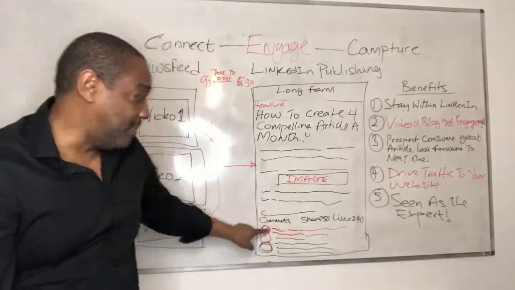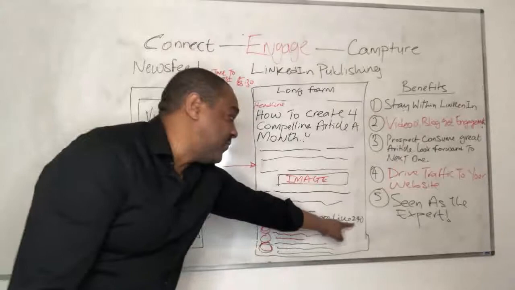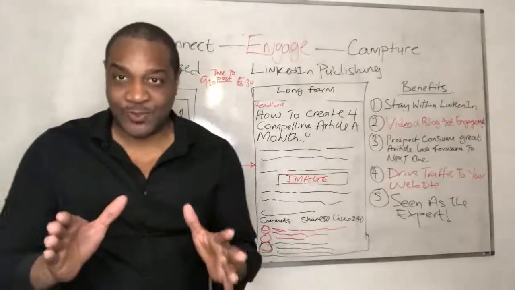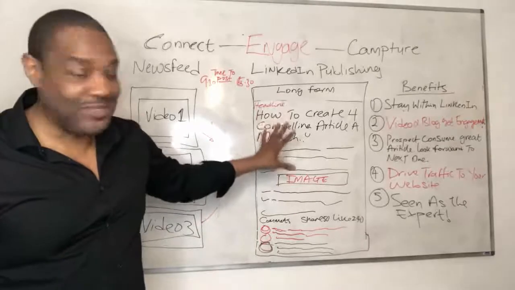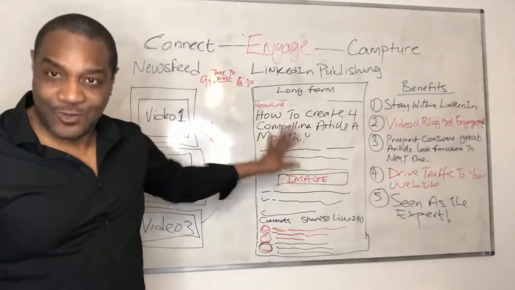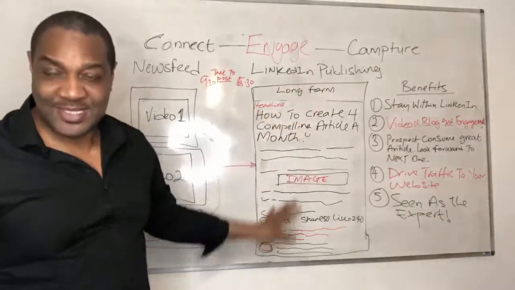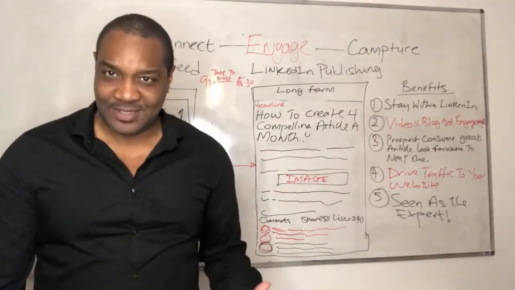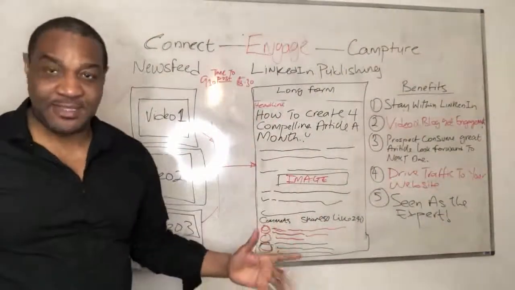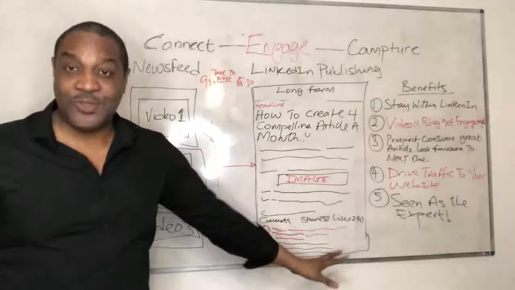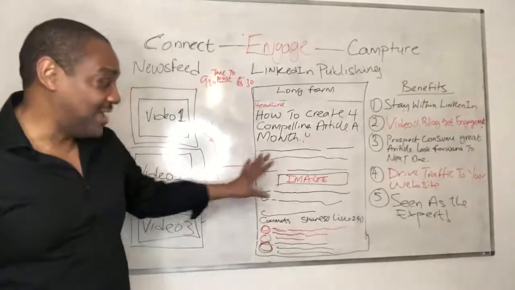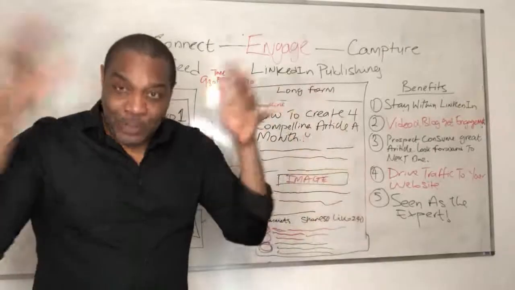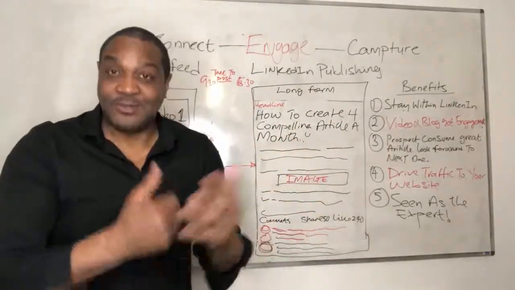The algorithm sees that there's a lot of comments — I've got an example: 50 shares, 240 likes, and a lot of comments. What you're trying to do is get people to consume this article. Make sure this article is absolutely awesome because you want your audience to come back after reading it. What else does this do? It gives you instant authority in your niche. When they see this and read it, the next time you post something they're going to start reading and engaging with your articles. When people share your article beyond your connections, you get new people joining you, new people looking at your profile, and trying to direct message you.